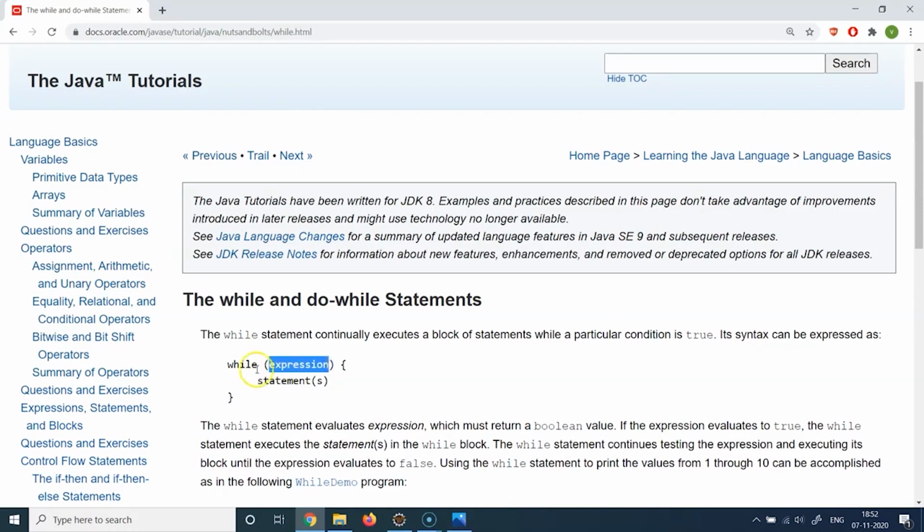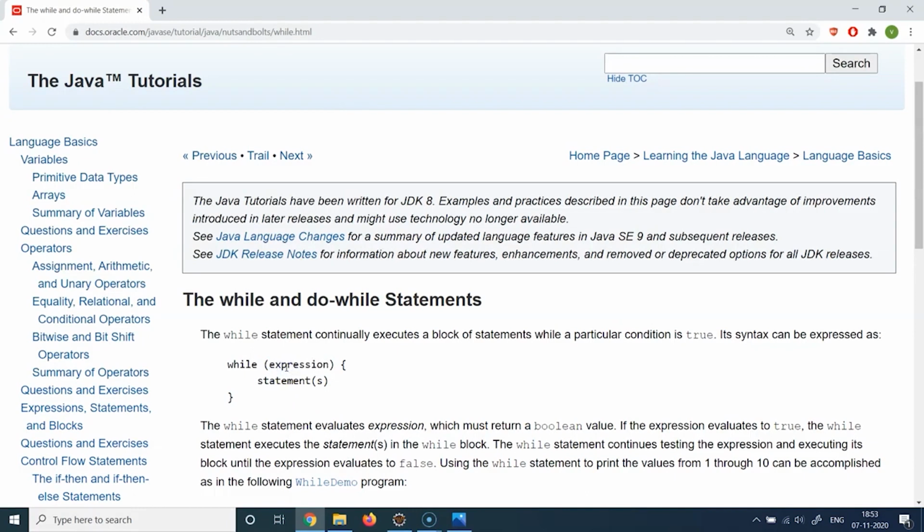Generally the way it works is that it will enter the while block and evaluate the expression. If the expression becomes true, then the statements inside this while block will be executed. After the execution of the statement, it will again go back and evaluate the expression. We call them steps basically. So it will go to the next step, again evaluate the expression. If this still holds true, it will again go inside, execute the statement, and move on to the next step. It will again go to the evaluation. So this loop will continue to go till the time this condition holds true.